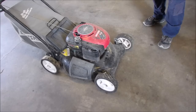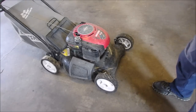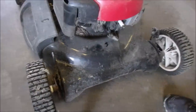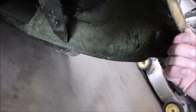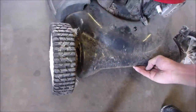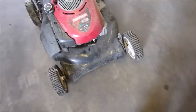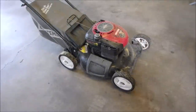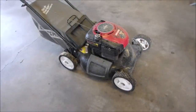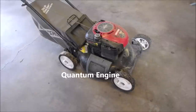Well, I don't want to start it up right now because I'll get this. Let me just show you. I'll get this grass fluff all over my garage when I do it. Ooh, yuck! I think it's been sitting outside since whatever happened to it made it stop running. So there we are. But it's got the old Quantum on it, and that's usually the last thing that dies on these guys.